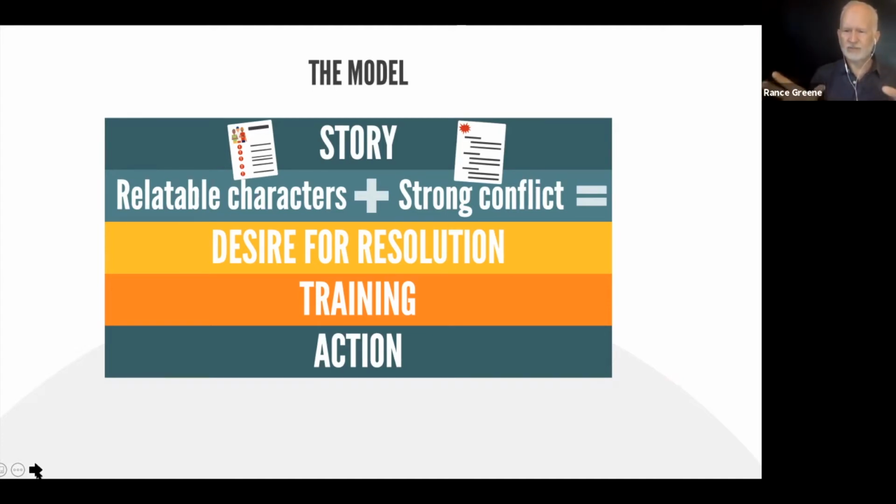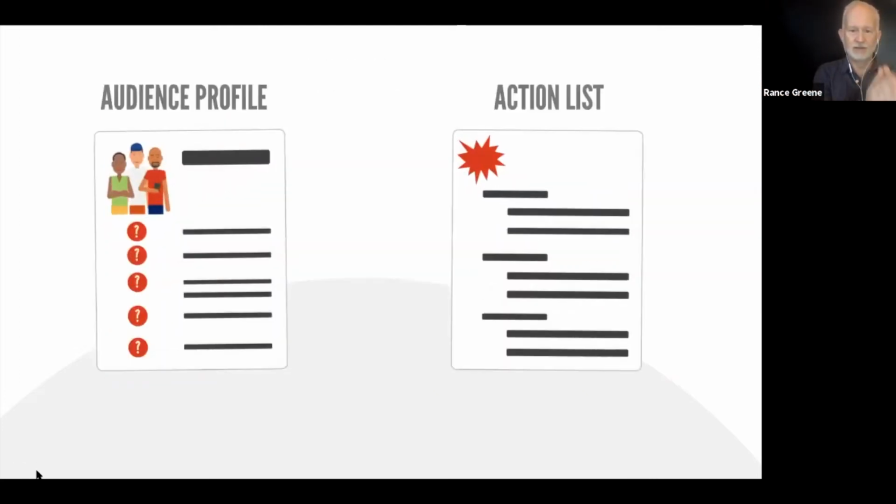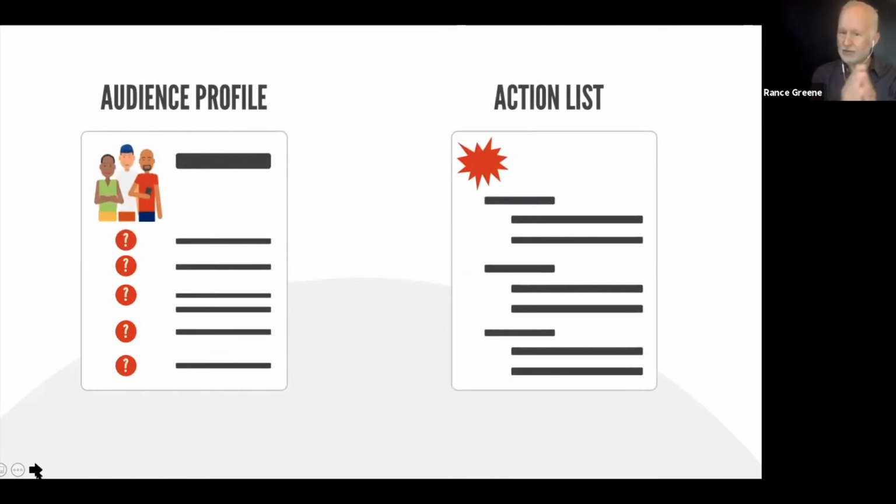And it all stems from what you're already doing in the analysis phase, from these two things, the audience profile and the action list. So if you're not creating an audience profile, kudos to you, Katie Ryan, for doing that. And if you don't have an action list, you have no training. So you must be doing that already, right? So you have these two things available to you, and these are the raw materials that you're going to use to create stories.